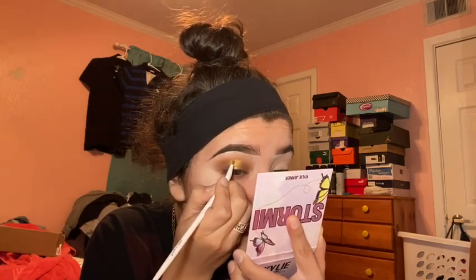And I was using it to do lines in the outer corner, just small simple lines where it can look like if I blend it, and it came out perfect the way I wanted it to be. And yeah, y'all just see me do that. Okay, I kept on trying to touch up the look a little bit more just to make it perfect.